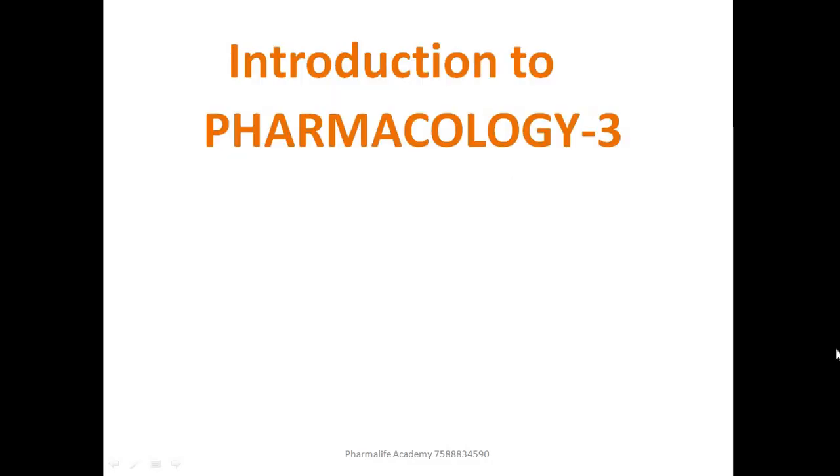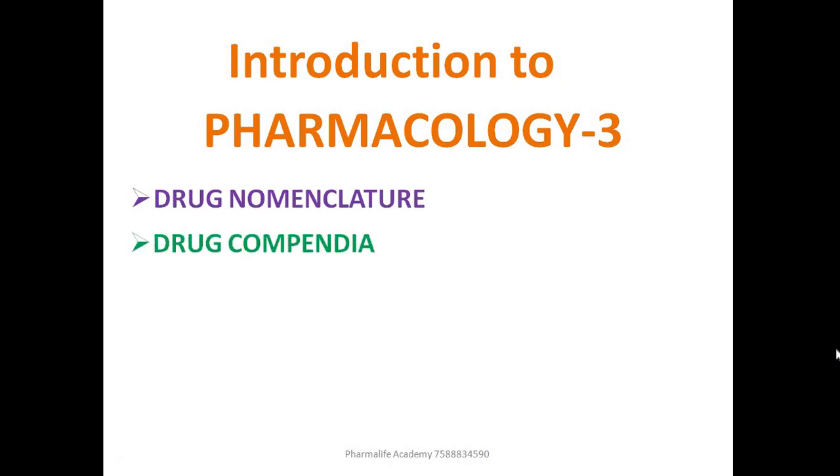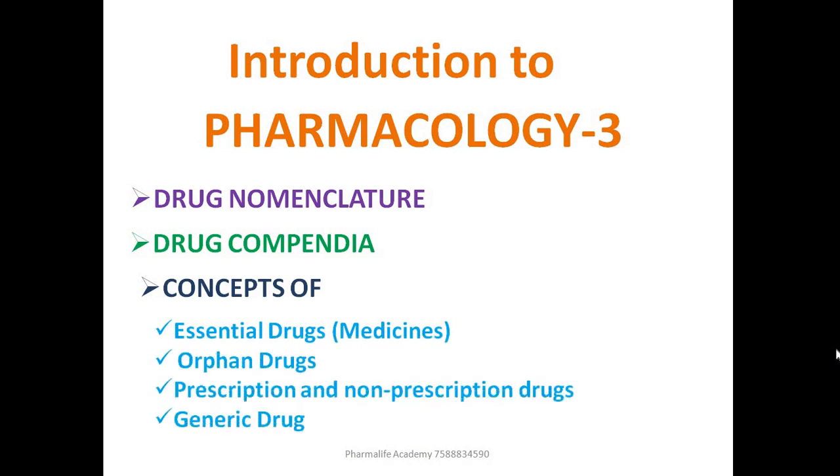Hello friends, in the last lecture, Introduction to Pharmacology, we studied definition and concept of drug, why study pharmacology, that is importance of pharmacology and different aspects of pharmacology. Now today, in Introduction to Pharmacology Part 3, we will cover drug nomenclature, drug compendia, concepts of essential drugs, orphan drugs, prescription and non-prescription drugs, and generic drugs. This is the last part of the chapter, Introduction to Pharmacology.